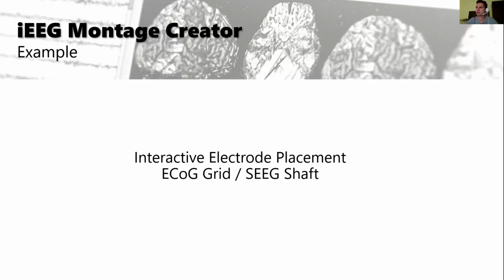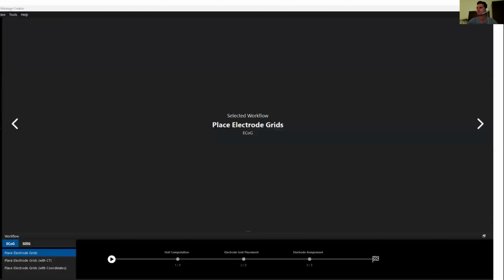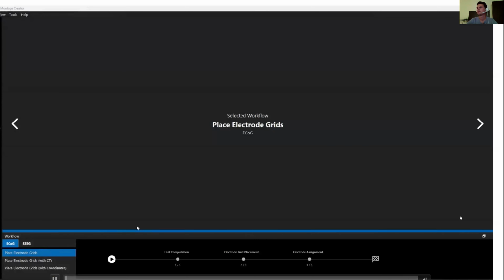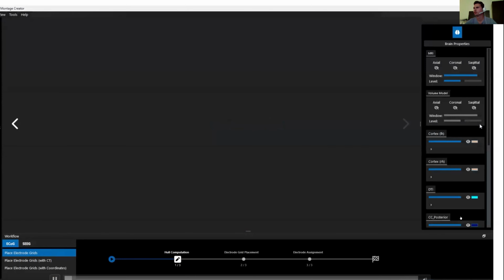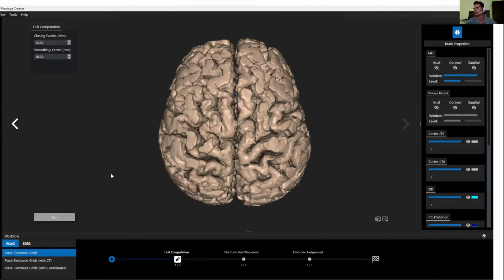So the first example is to interactively place an ECoG grid and a Stereo-EEG shaft in 3D without any available CT data. So we're using the data we've imported beforehand.